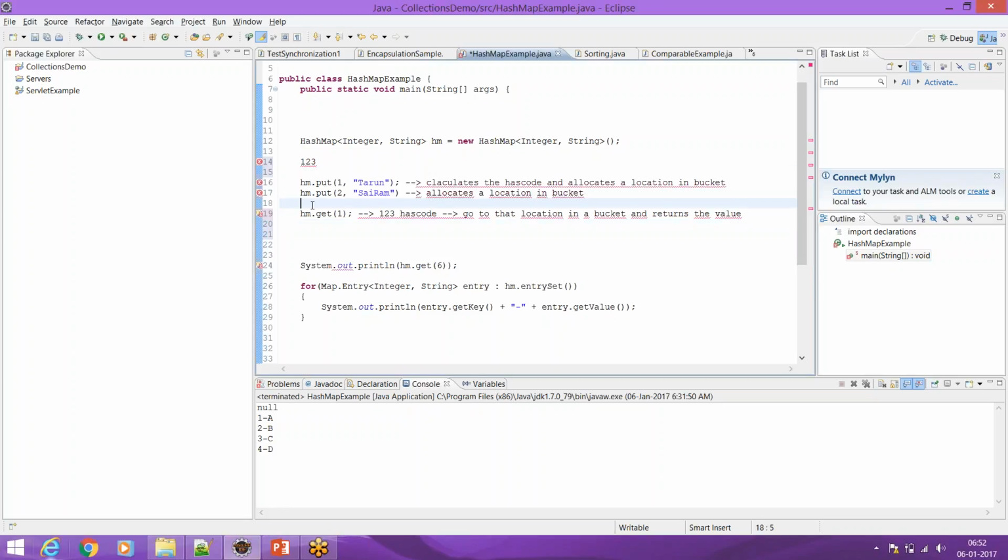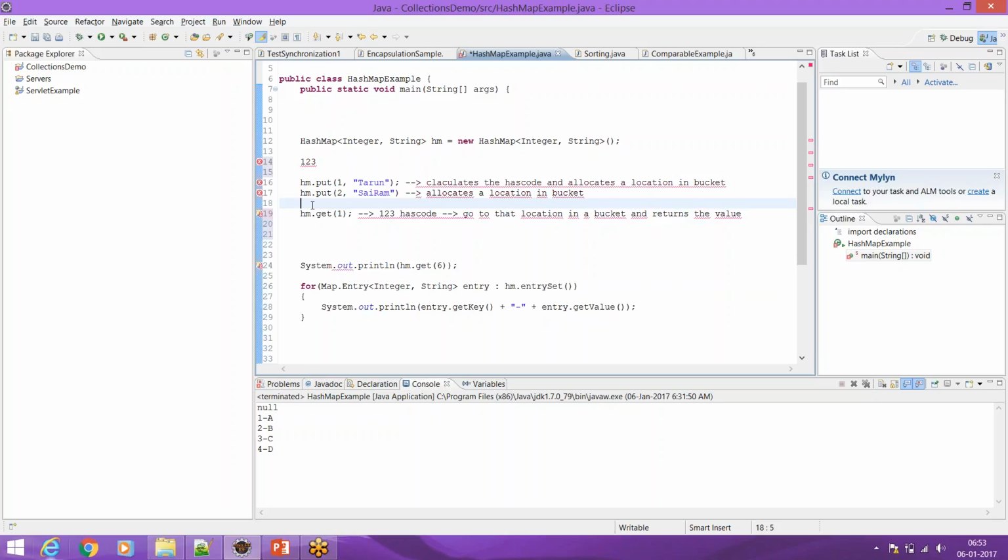If someone asks you, you start with: HashMap internally works on the principle of hashing, where we have hash code, equals and the bucket concept. A bucket is nothing but a store for your entries. Let me start with the put method. When we call put with the key and value, HashMap internally calls hash code, which generates an integer value, which is nothing but a location in your bucket. And then if you say get method, let me explain the get method also.